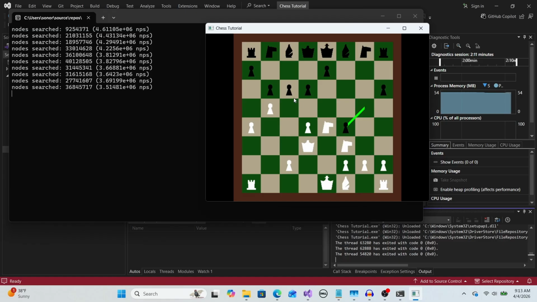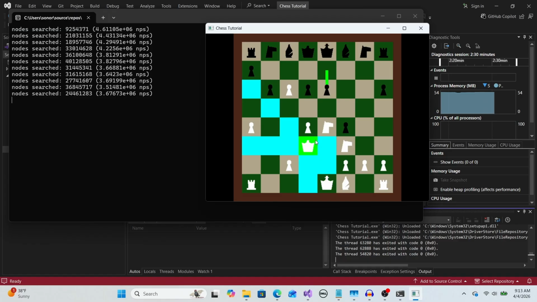Right now, our next big concern will be testing our engine against other engines to see how well it actually performs in real games. That way, we will be able to get very accurate performance data that we can use to scientifically measure how each change we make to the engine affects its performance moving forward. We'll do that in the next episode by adding support for the Universal Chess Interface to our program, which will enable us to pit our engine against other engines that also run the Universal Chess Interface.